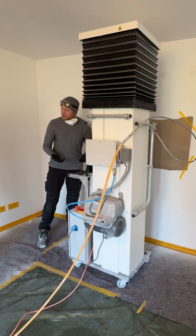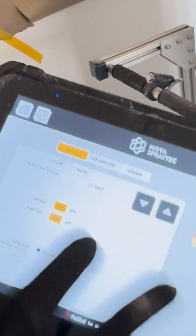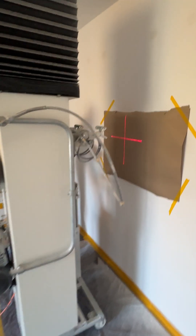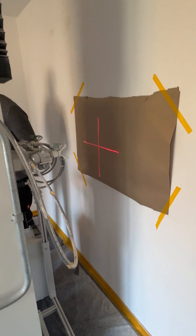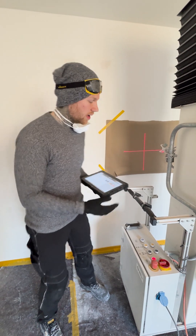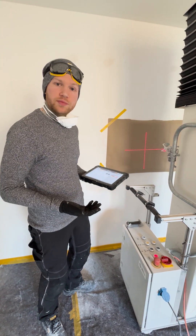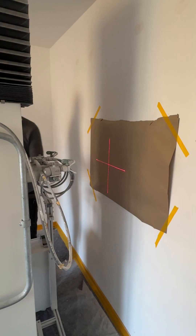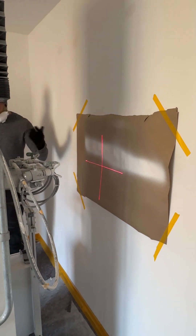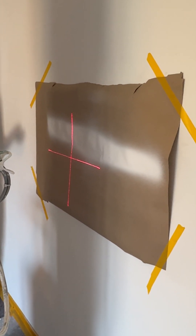Now that that's explained, I'm going to turn on the guns and we're going to do an initial spray test on paper here, as we do whenever we come on site. We've already turned on our pump, diluted the material, and pressurized the pump. So now we're ready to do a spray test on the paper, and if we like what we see we're ready to do the room. We take a quick look and we can see it's a perfect spray result, so we're ready to get on with the job.